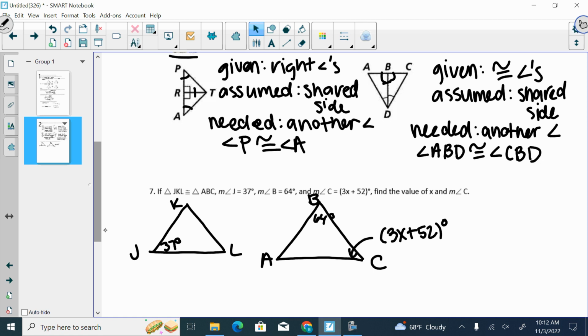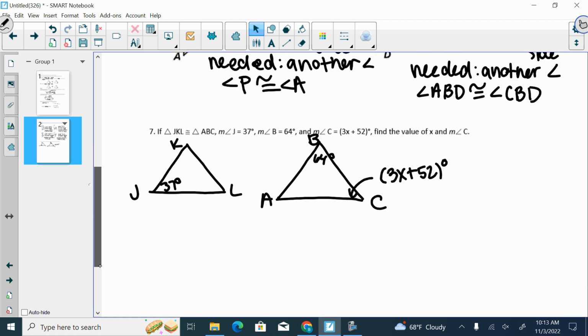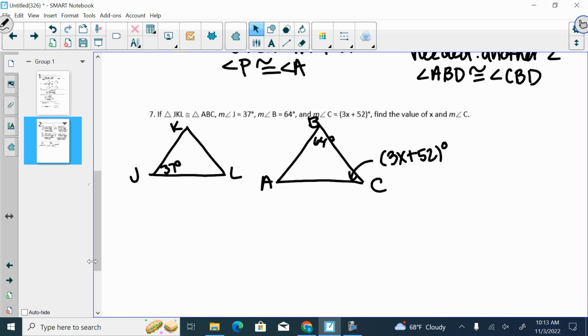Okay, and we're supposed to be setting something up to solve for x. So this one's not quite like yesterday. We don't just have something that's definitely congruent to that piece, right? So what do you guys know? What can we do here? You have the congruent triangles, so you can put them all together. I heard somebody saying, you know, J and A are congruent, right? Okay, so since angle J is congruent to angle A, then we know that angle A is 37.